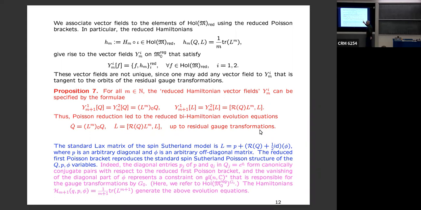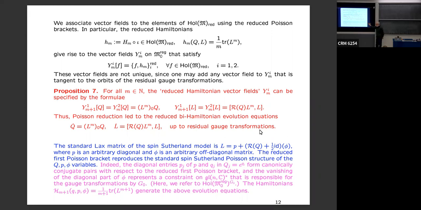These reduced dynamics are written here. So it contains this kind of Lax equation, the dynamical R matrix again, and how Q, the diagonal GL(N,C) matrix, develops. The subscript zero means the diagonal part of a matrix, from the Lax matrix, and one can add here some arbitrary diagonal matrix which represents a residual gauge transformation. Well, it will not change the development of the invariant functions. Okay, so we obtain this reduced system.